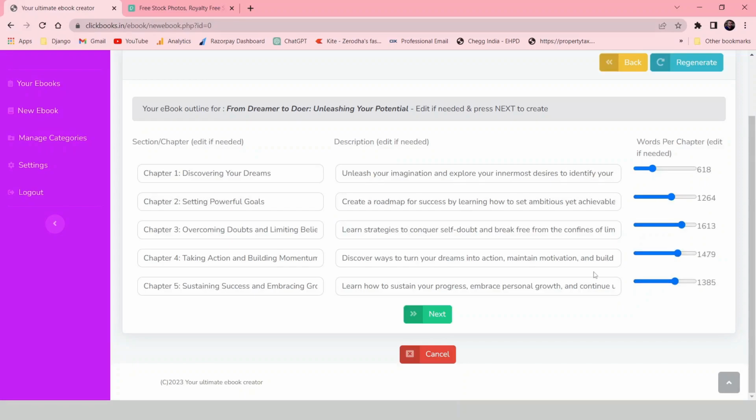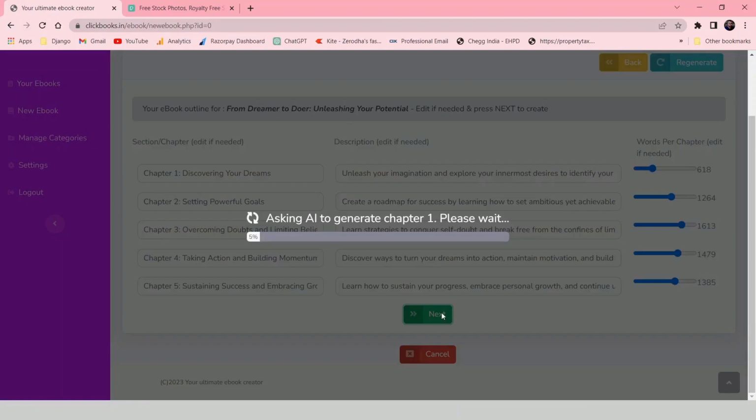Okay, so this is what I have set. So you can set the number of words for every chapter, and then I have to click on next. Now the moment I click on next, the AI is going to generate the entire ebook for me for all the 5 chapters, and the ebook will be in front of you. Now let me just click on next, and now this is going to take some amount of time, not much, but still.